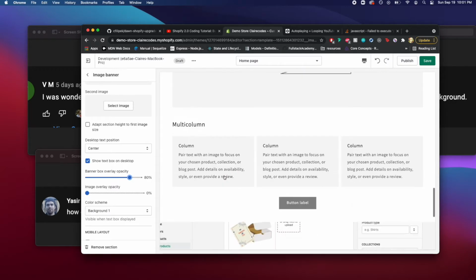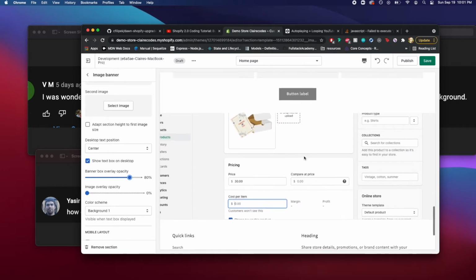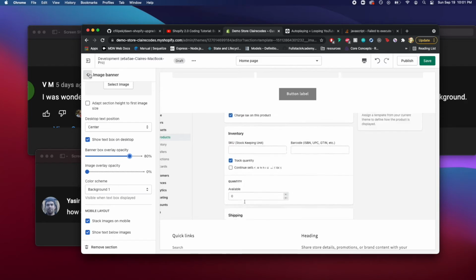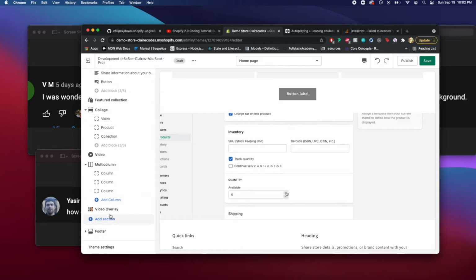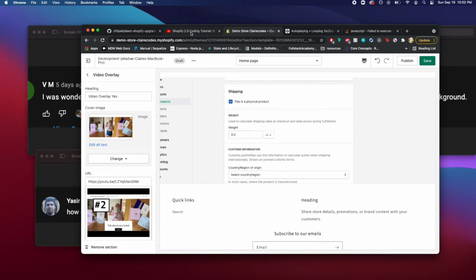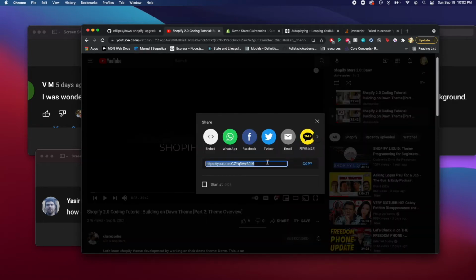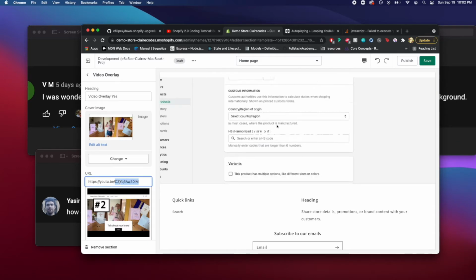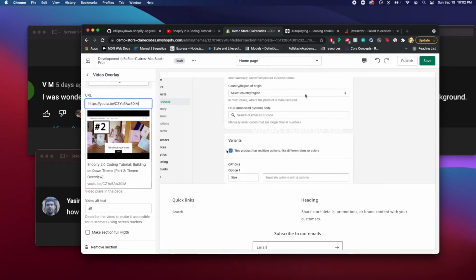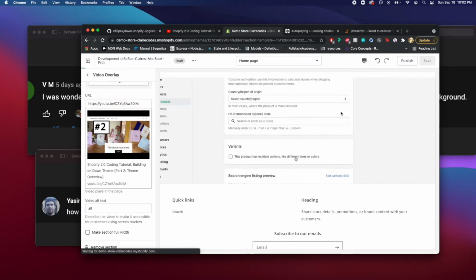And then at the bottom, we have a looping video. It's actually hard to see, but there's white text over it. So that could be a feature that you might want to change. Let's go to the video overlay, and let me grab my video again, and let's try it again. I'm going to copy that so that you can actually see the text on top of it, and I'm going to paste it in. I have it on looping, so this is great if you have a short video. Let's save that and see the update.